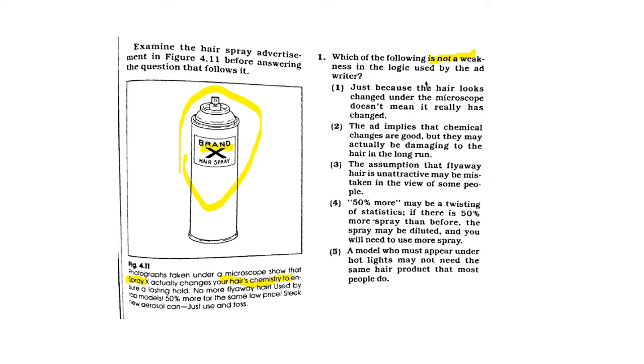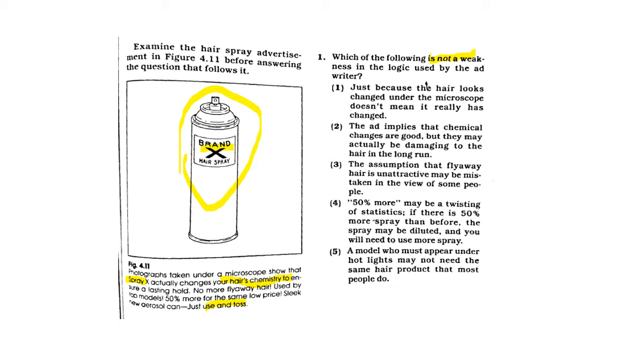Hairspray makes your hair stiff, so you can shape your hair how you like it, spray on the hairspray, and then it will not change design. No more flyaway hair. Used by 100 models. 50% more for the same low price. Sleek new aerosol can, just use and toss. Might be thinking environmental problem. Throw it away. That's a bad thing for the environment.